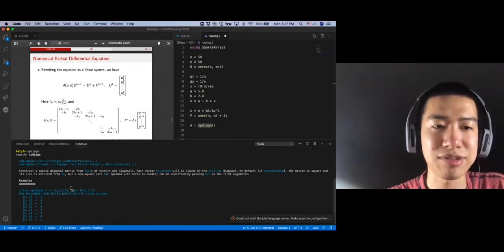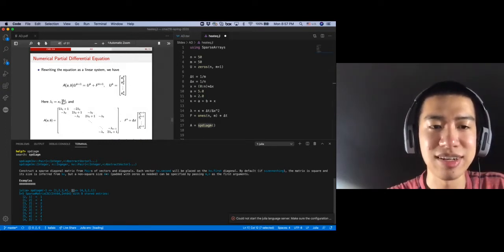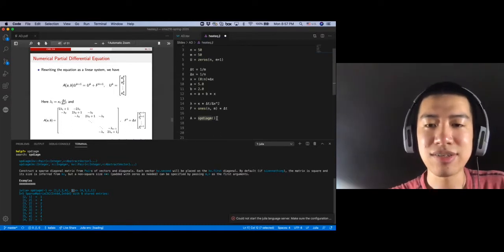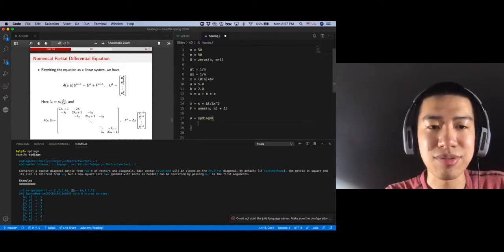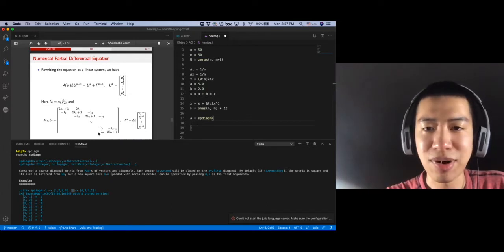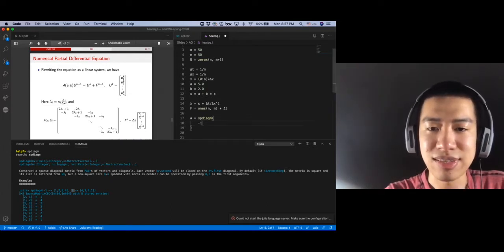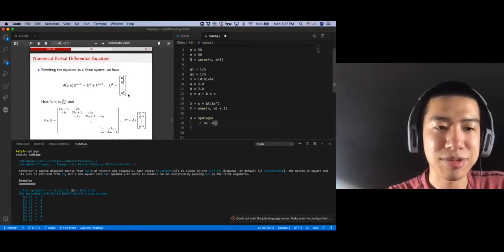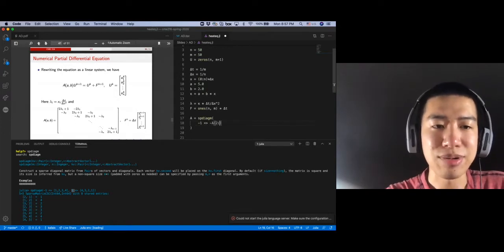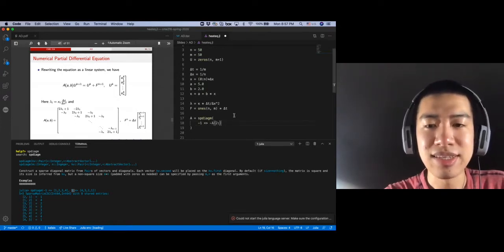If it is equal to 0, then it is in the diagonal entries. So what do we have here? Let's go from the bottom one. This is -1, and that is minus lambda, because we start from 2 and we end at n.